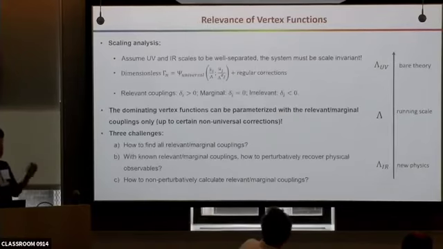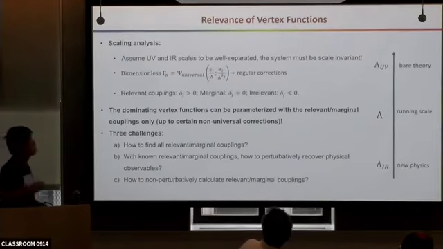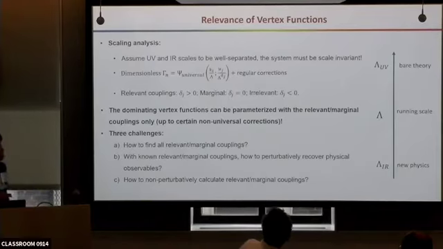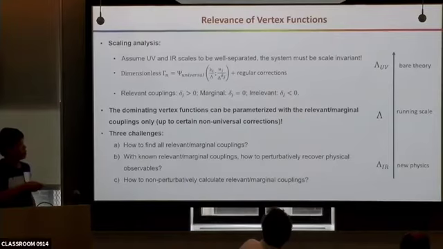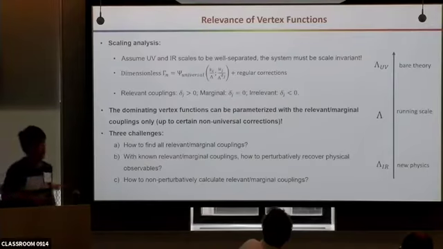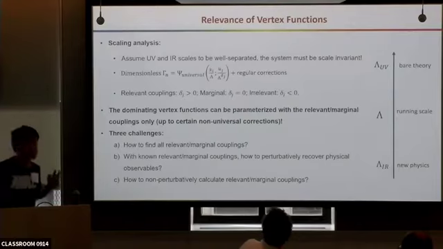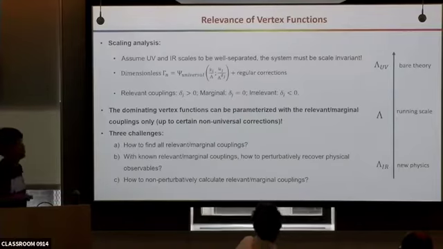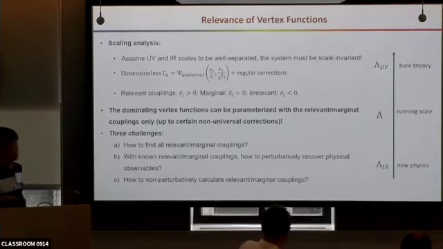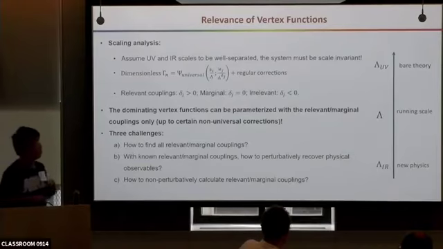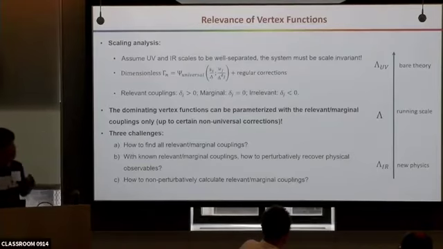Okay, so to get a more systematic understanding of the large parameters in diagrams, we can use scaling analysis. Basically, if a problem has a well-separated UV scale and an IR scale, where new physics develops below this scale, then for this entire intermediate region, the system has a kind of scale invariance. What it means is any dimensionless vertex function can be separated into 2 parts. One part is a scale invariant part, and another part is scale variant corrections.